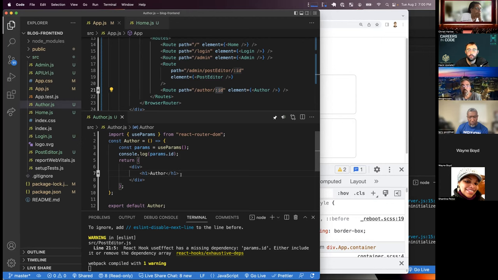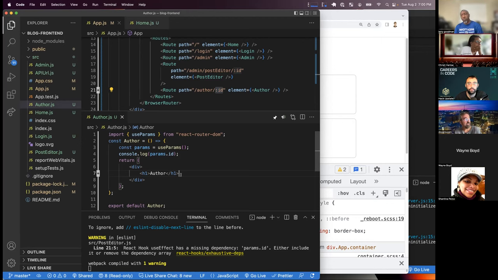Max, could we have, instead of making an author page and going to it, could we have just stayed in home and set an author state and then filtered which host? We sure could have. And I debated going back and forth which one was better for tonight. So if time allows at the end of class, we'll duplicate the code and go through a set state filter instead of going through a separate author's page.